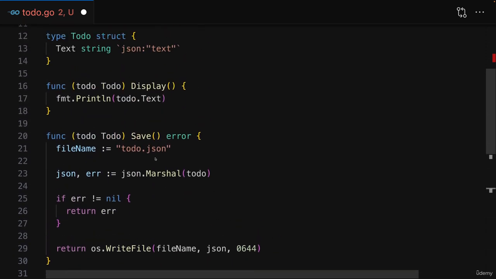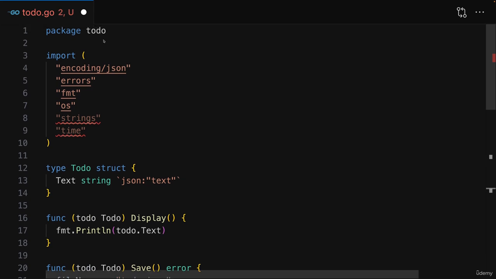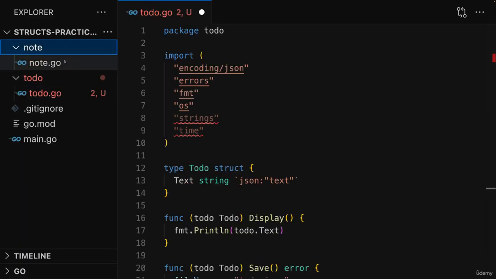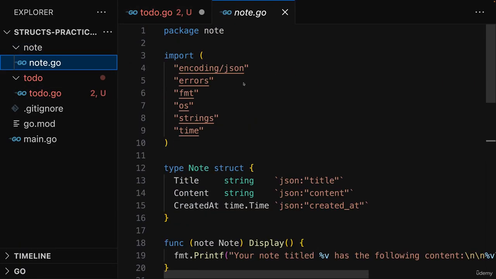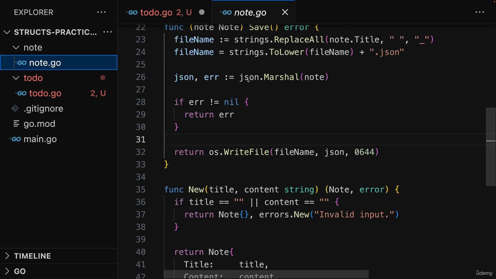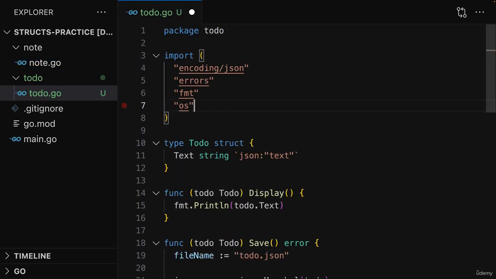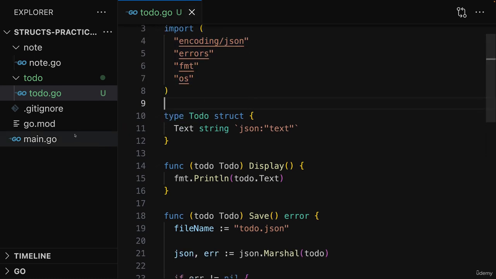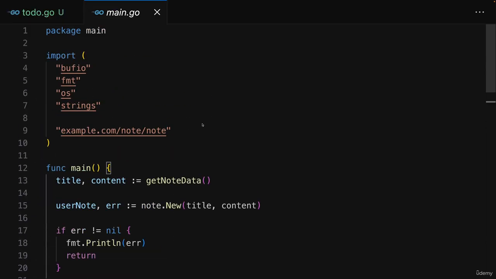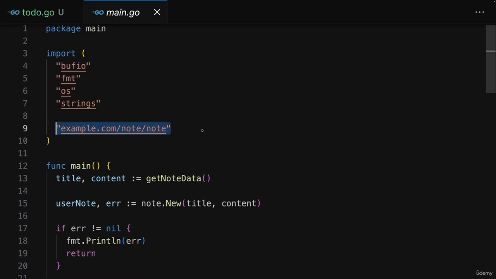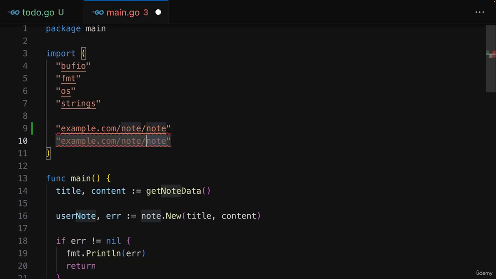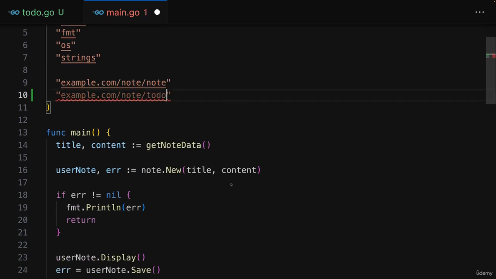So with that, the code in this todo.go file of course looks fairly similar to what we had in node.go. And I'm of course doing that on purpose here. Now in the todo.go file, we now just have to get rid of some packages which we're not using here. But with that, we got our todo package with the todo struct, and we can now use that in the main Go file. So here, besides importing the node package, we can also import the todo package. And we can then start using it.